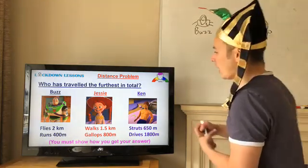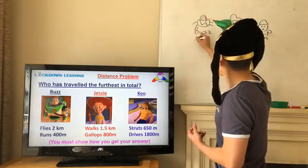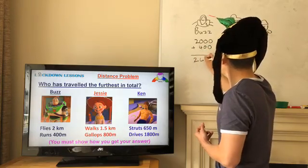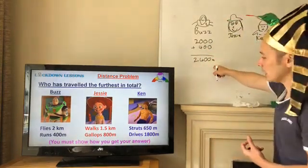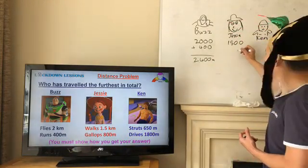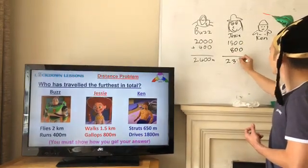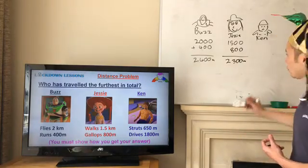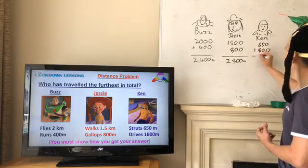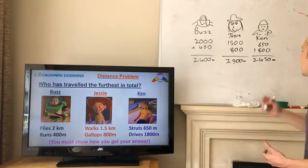So, first of all, I'm going to put everything into metres because I don't like working with decimals. So I'm going to say Buzz flies 2,000 plus 400. So Buzz goes 2,400 metres. Always show your units. Jessie goes 1,500 metres and then she gallops, I'm assuming on Bullseye, 800, which is 2,300 metres. And then Ken struts 650 and drives 1,800, which gives 2,450 metres. So I can then say that Ken goes the furthest.